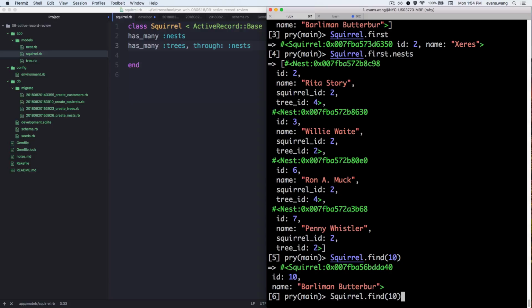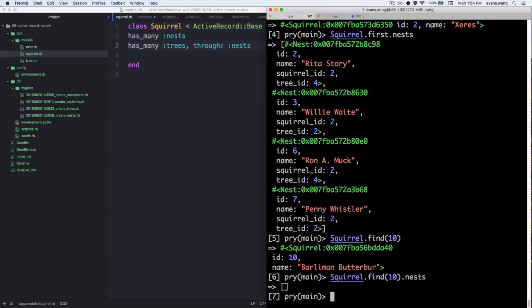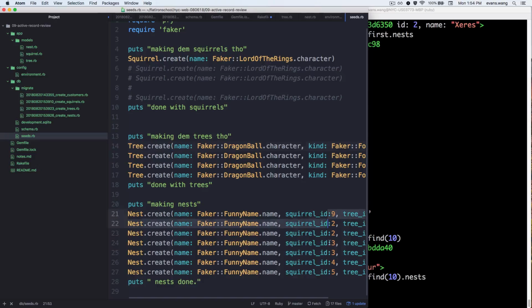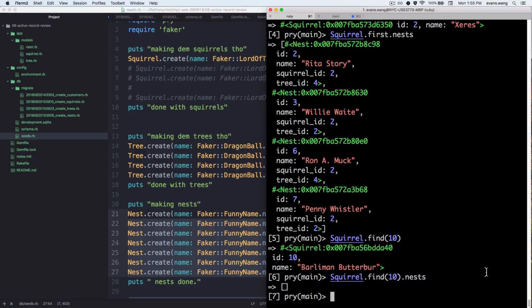Cool. And what are the nests here? Probably none because I didn't add them. Right? That's how I know it's working. Because if you look at my seed data, I didn't put any double digits in the squirrel ID. So it should be empty. This is correct and this is working. That's how I tested it.